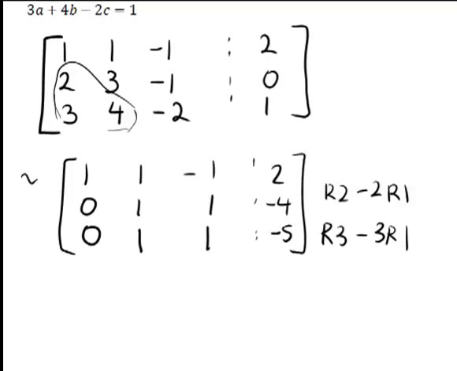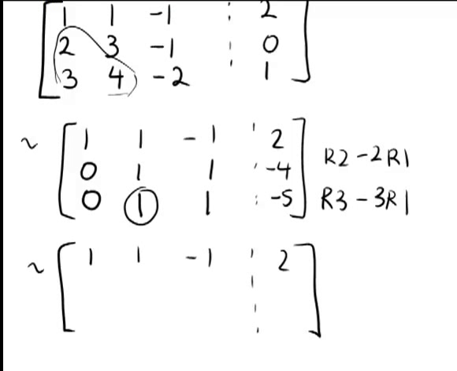So we still need to get a 0 in here to get the correct form, and so to do that, the first two rows are rewritten as they now do not change. And the final row, remember that here if we used a multiple of row 1 that would not work because then we would no longer have a 0 there. So here we need to add or subtract an appropriate multiple of row 2.